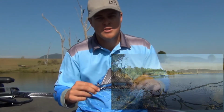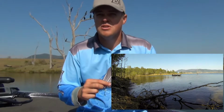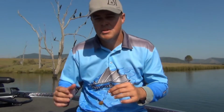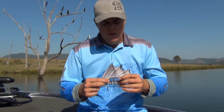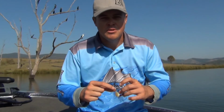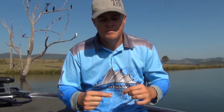Now where I normally fish this lure is around edges where I'd normally fish a spinnerbait or a jackal. It's just another option to throw around those areas. Areas like standing timber, weed beds, plain banks like what we see behind me here, anything like that where the fish are holding up on the edges, this lure will work. So hopefully guys, that's answered a few of your questions on how to set this lure up to rig properly. Let's get into some of the action.